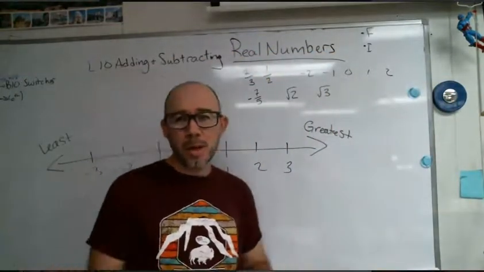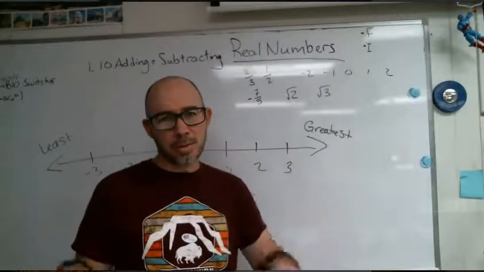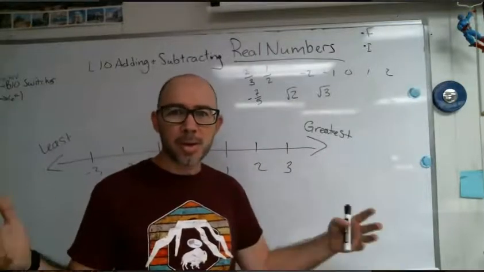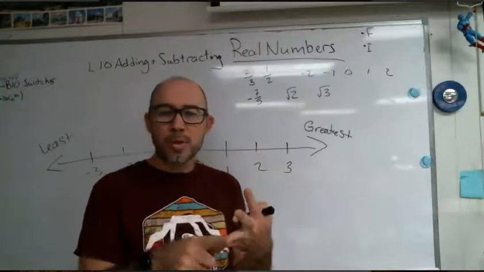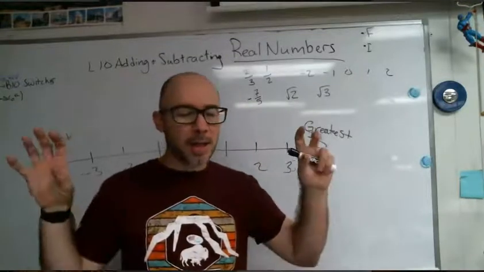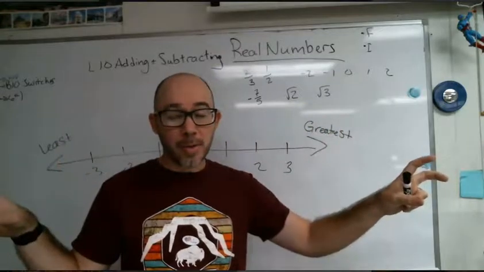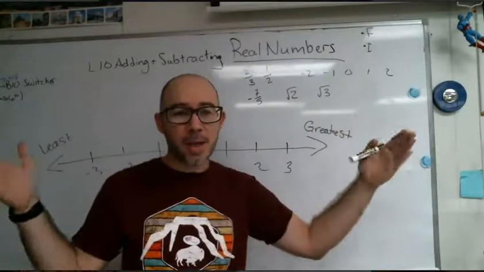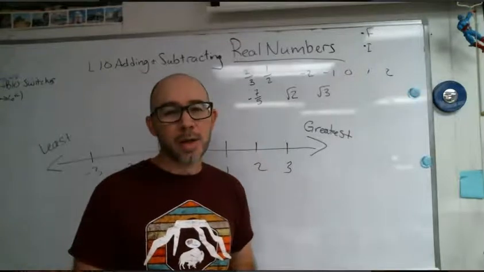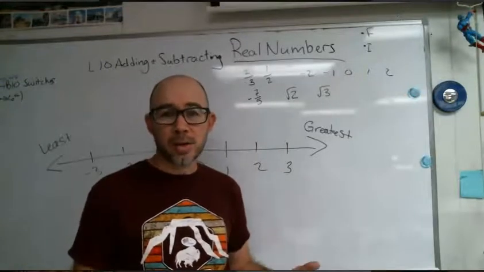Back in lesson 1, we made some categories, and we built up the number system from starting with 1, 2, 3, then adding 0 onto that, and then adding the opposites of the positive numbers. We got the negative numbers, that would be the integers. And then we said, well, all of those could be written as fractions. That was called a rational number.